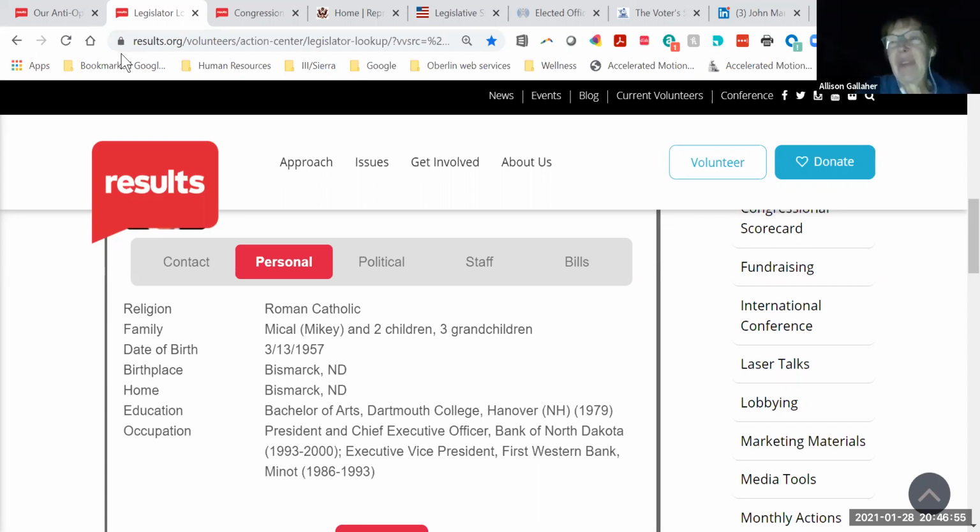Sometimes I just think it's fun if they have the same birthday you do, so I always double check that. I've never found one yet that did share my birthday, but I keep looking. He proudly indicates that he has a spouse and 2 children and 3 grandchildren. Grandchildren are always a great way to connect with people. Isn't it great that you have that, isn't being a grandparent great? Do your grandkids live nearby? How often do you see them? That kind of thing. And then they provide you with a religious affiliation if one is known.